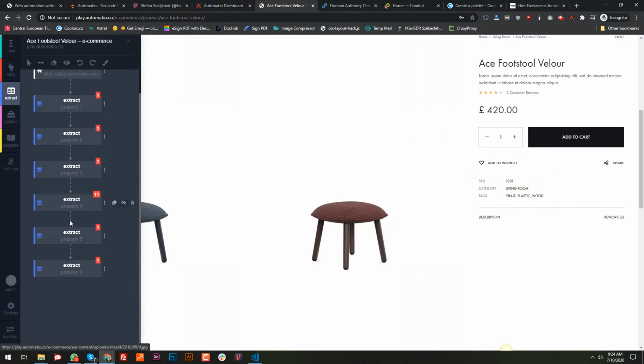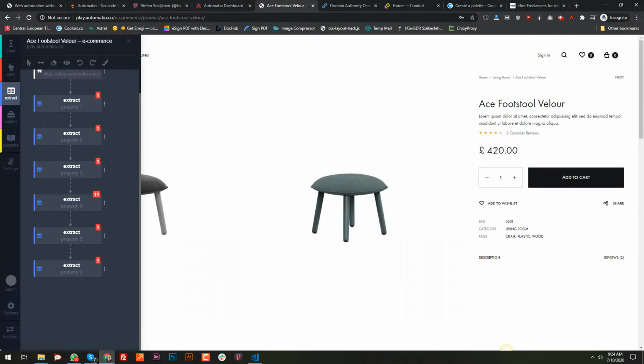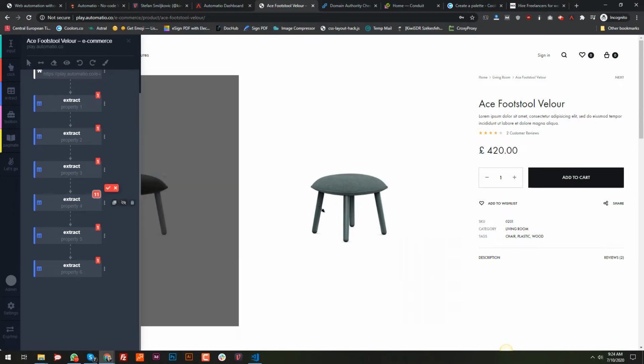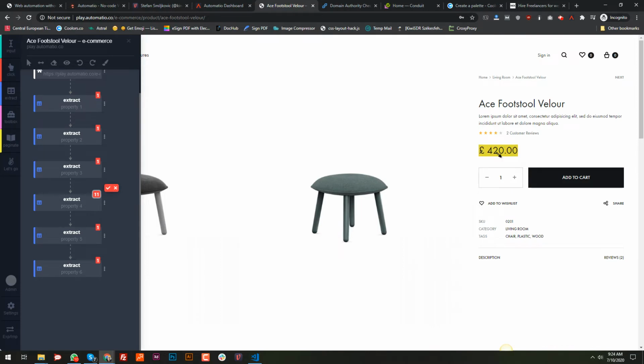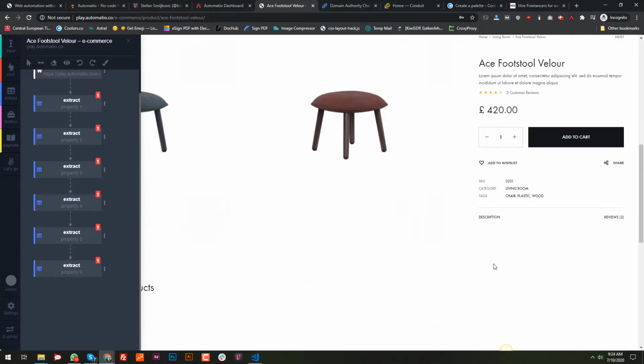Yeah. And what we have here, we have price multiple selected because we probably have these prices over there. So since we have multiple selection, as you see 11, I can reselect, but I'm gonna use shift now. By using shift, I'm telling Automatio I need a single selection, not the suggestion like you did right now.